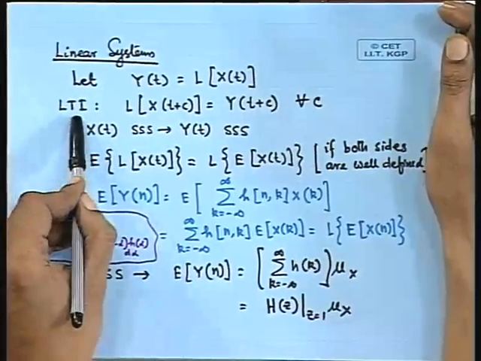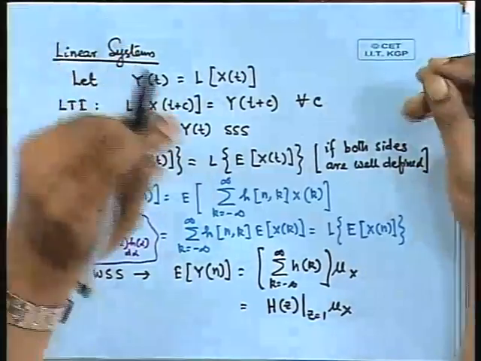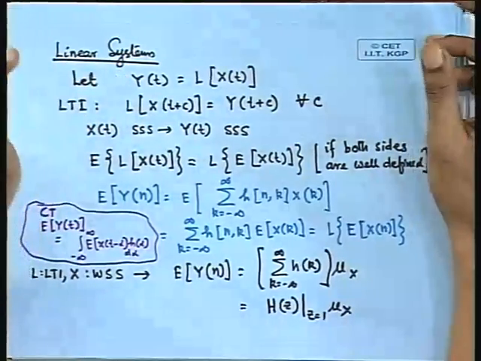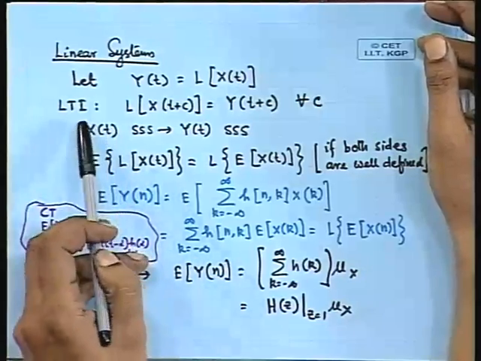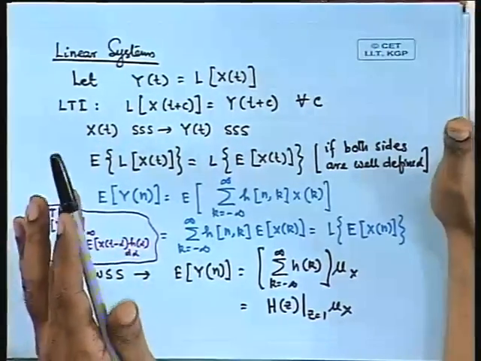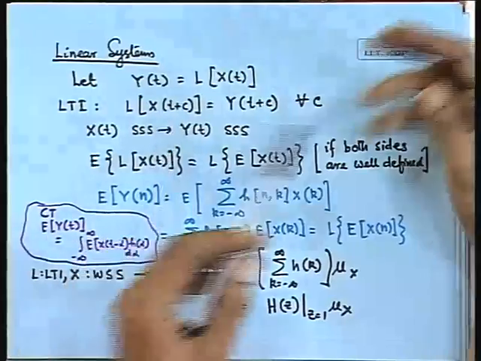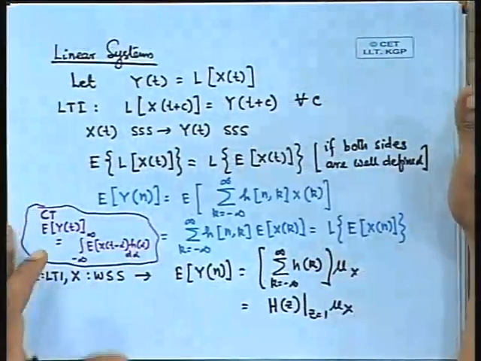And we are treating a simple case, because otherwise the complexity will blow up on our face. So we are thinking of a linear time invariant system. Which means that the characteristic, that is, the gain of the system that we are talking of, does not change with time. So if you apply a signal now and you get a response now, you will get the same response if you apply the input 2 seconds later, and you will get the same response 2 seconds later. So the gain does not change with time. So the system characteristic does not change with time, right? So we will generally be talking about linear time invariant operators.